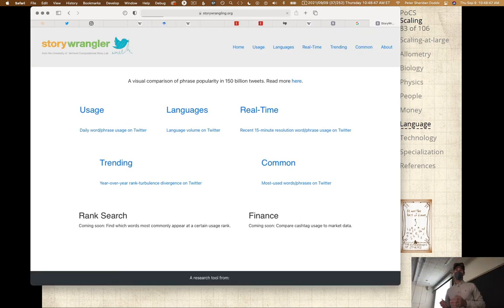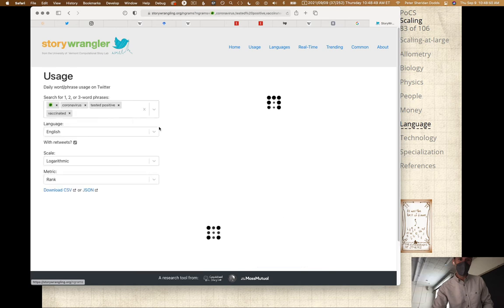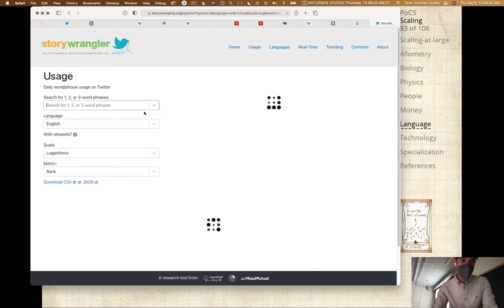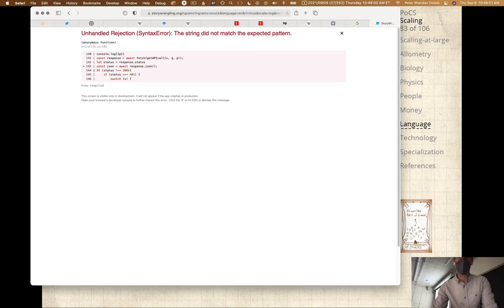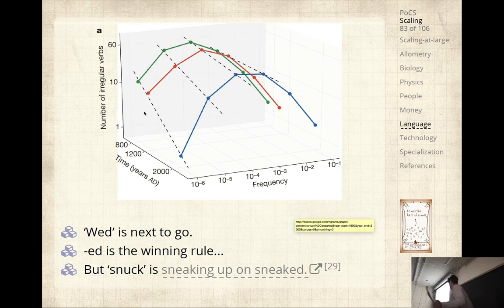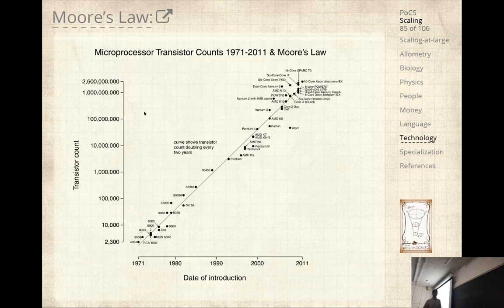We have a similar thing for Twitter. Let's see if we can get it to work. It might not work. It's a little slow. Snuck and sneaked. Sneaked. Oh no! Oh no! All right. Demo fail. Well, we published the paper. We're going to be asking for $20 million to make that better. Anyway. Damn it. All right, just a few more, right? These are samplings, right? This is a smorgasbord.